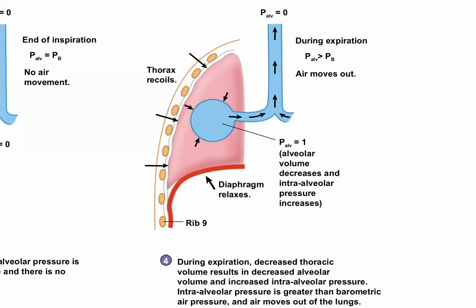Now, why is it so important to exhale faster? Because during normal quiet respiration, 2/3 of the time required for ventilating, 2/3 of the time required for breathing, is for expiration. Only 1/3 is inspiration. So if we decrease the time required for expiration, we can take our next breath faster. More breaths, more oxygen in, more carbon dioxide out.